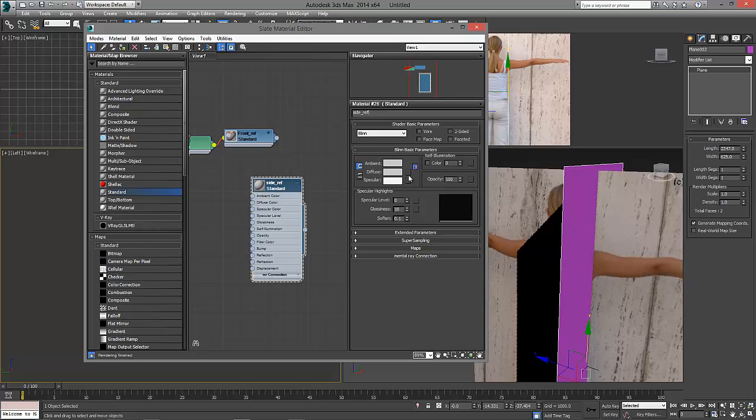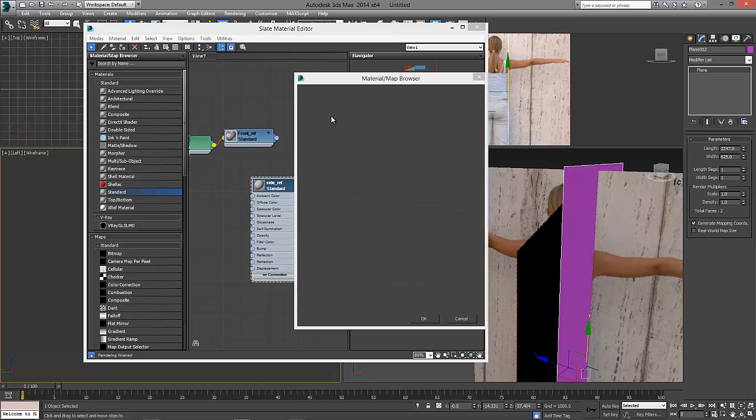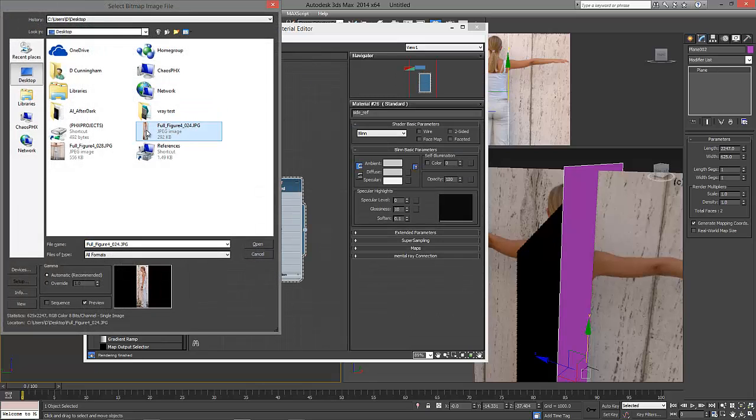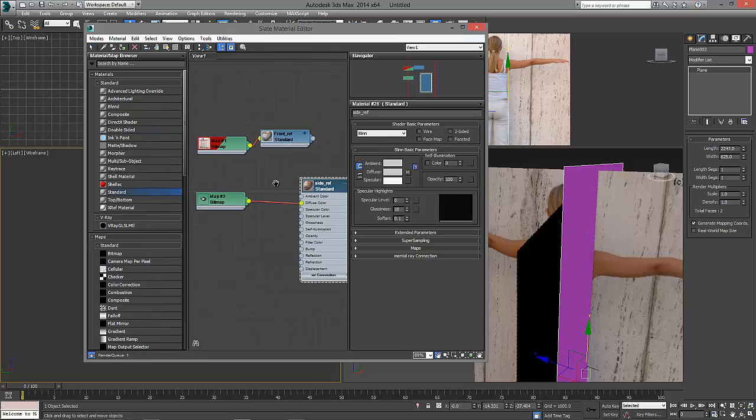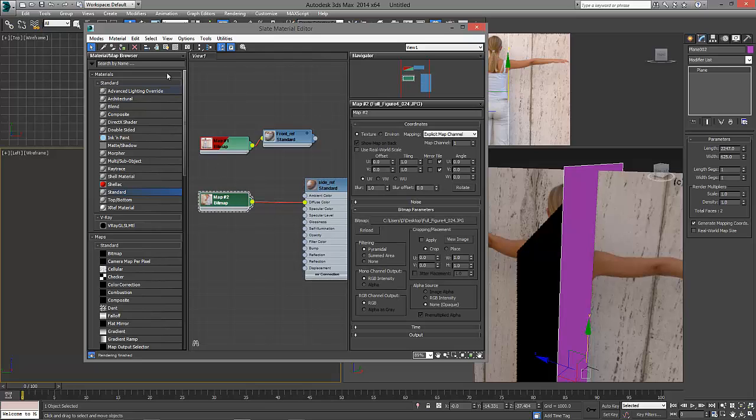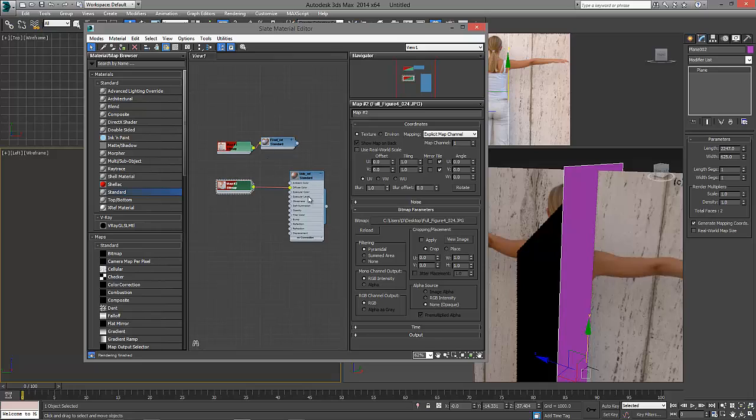And I'm going to come right here to my diffuse color again, go to the map box for diffuse, and say bitmap, and there's my side view. It's been added. Remember, I have it added, but it won't show up in viewport. So I'm going to double click on the bitmap and come up here to the top of my slate material editor. And I'm going to click on show shaded map in viewport. There it is. And what I'm going to do is get my pick whip. So this is my output right here. So I'm going to click this output and drag it onto my new plane.